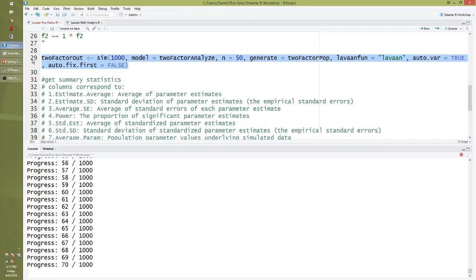Well, I probably won't let this finish because it would take a long time. But what you see is essentially you run with a given sample size, you look at all those pieces, and if they're not quite good enough, you go up. If they're really bad, you probably go up by a lot. If they're pretty close but not quite there, you go up by a little bit, and you just keep doing it until you arrive at something that gets you above those cutoffs.